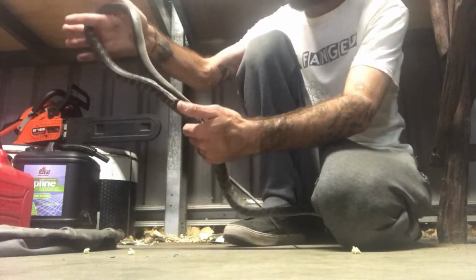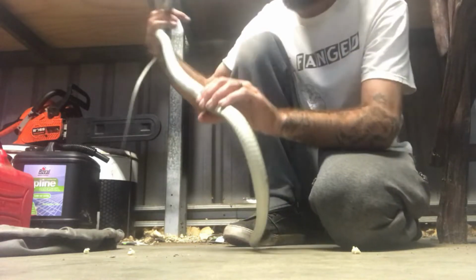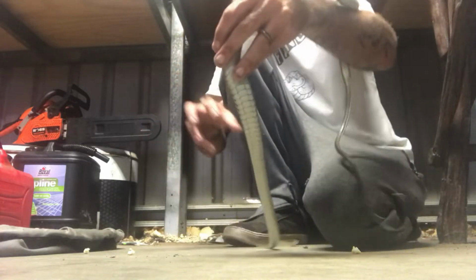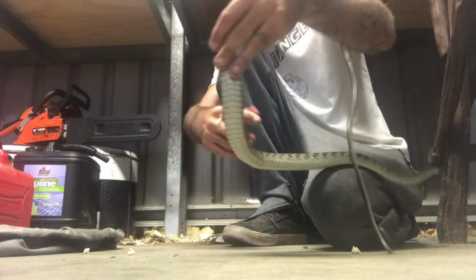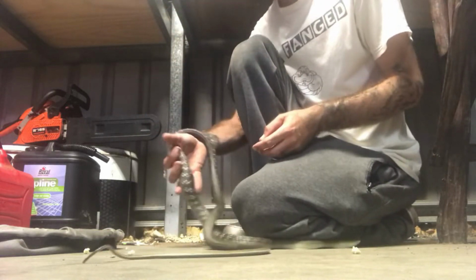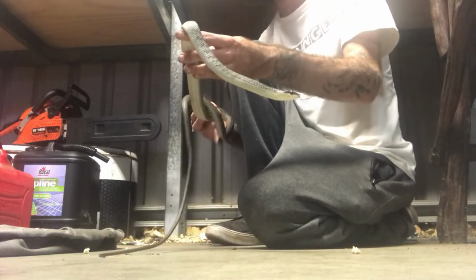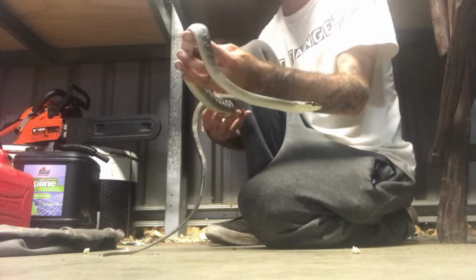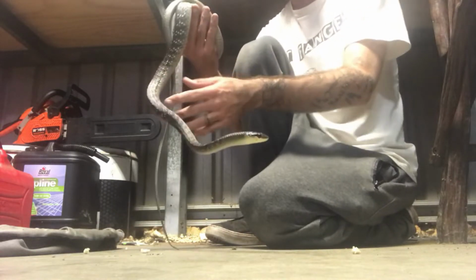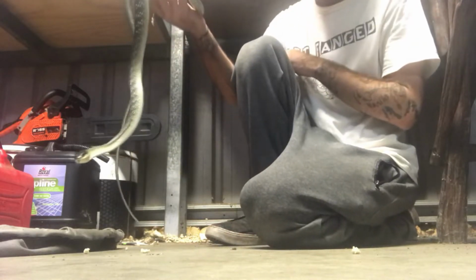See this color though. I would call this a grey variation because this is all pretty much grey. Normally with these snakes, it'll be greeny on top, getting darker green but quite bright green on the side, with a very butter yellow belly. Every now and again, we'll catch them in blue or even black. They can be golden, but I've never seen a golden specimen. That's that smell. They can be brown, fully brown, and this one, as you can see, is fully grey.